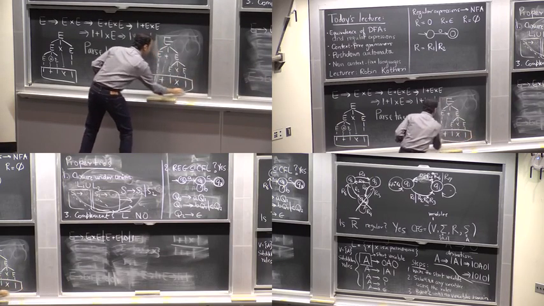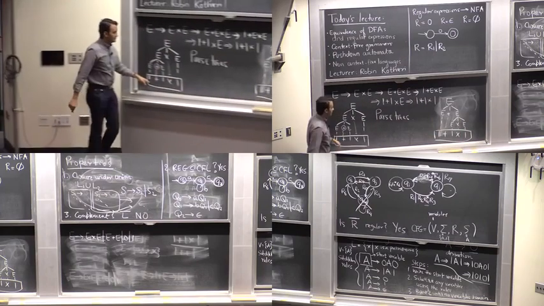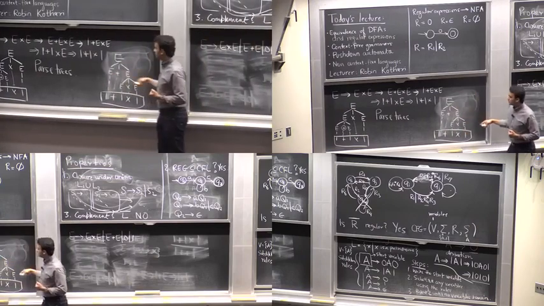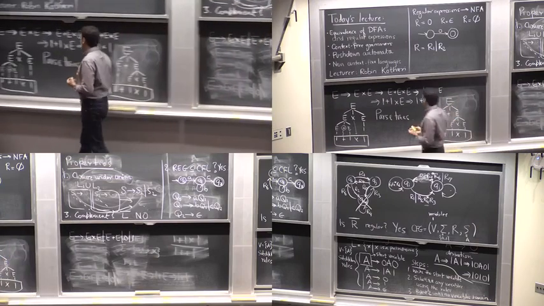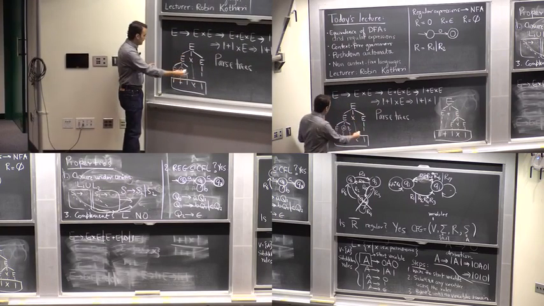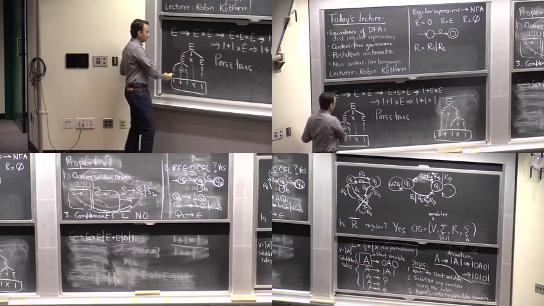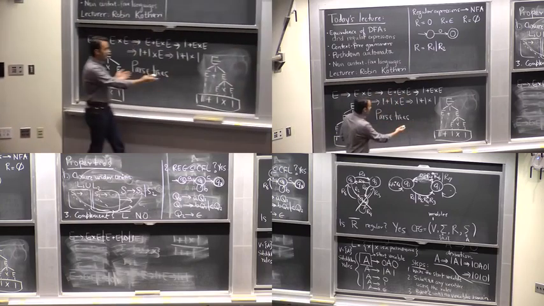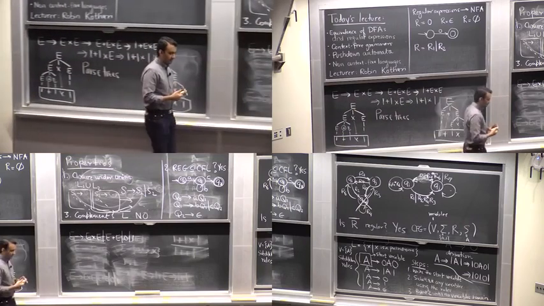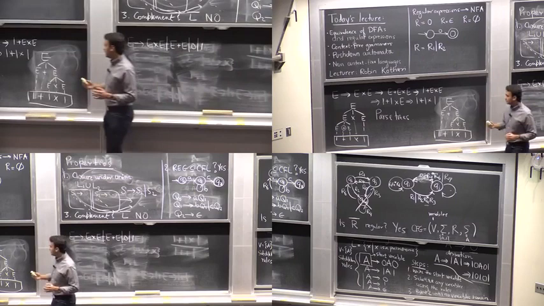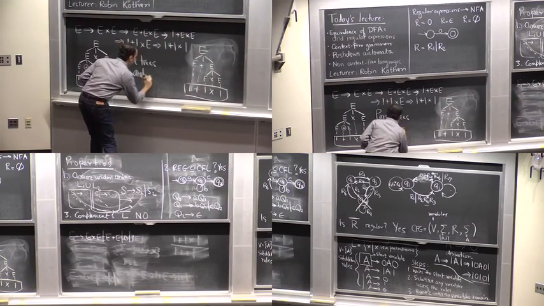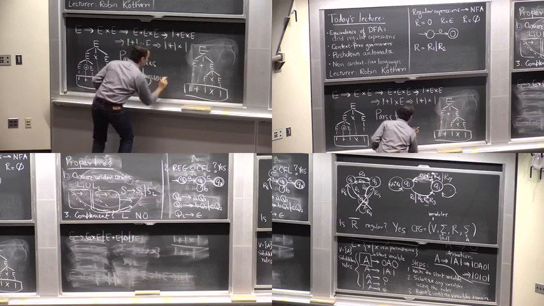This is the same string as this. So you've accepted the same string, but we used two different derivations, or two different parse trees. What's important is that the tree structure of these two is really different. This tree is slanted this way, that tree is slanted the other way. You can see that these are two different trees. This is something called ambiguity, and it's not a good thing. This is called an ambiguous grammar.